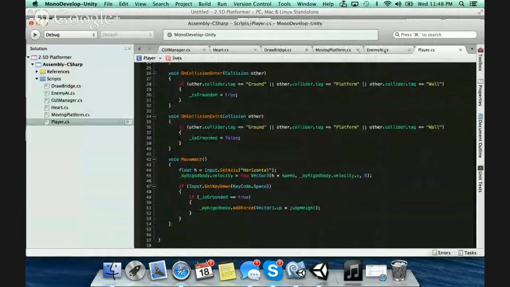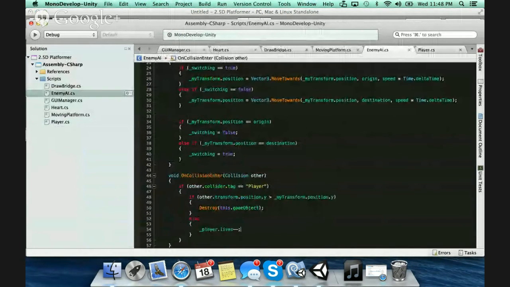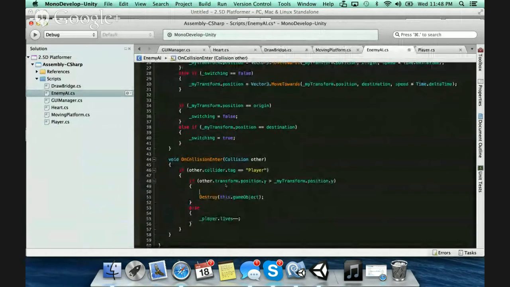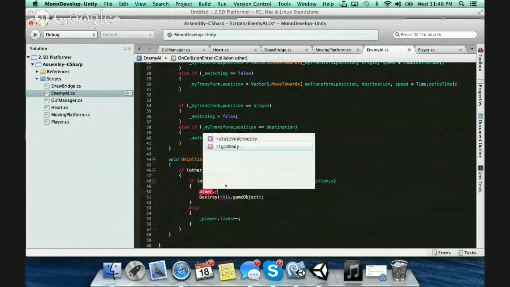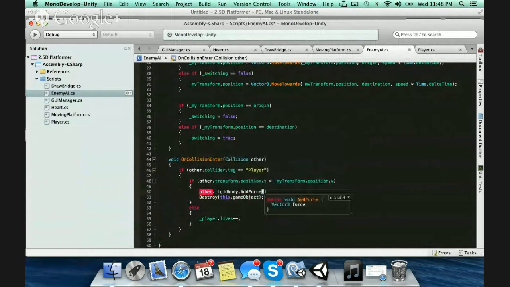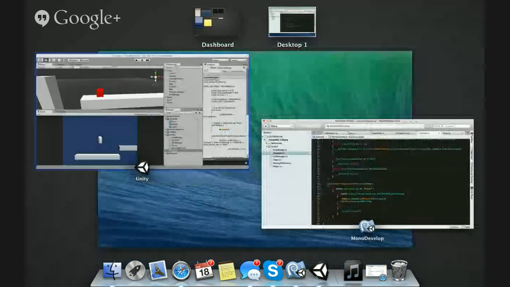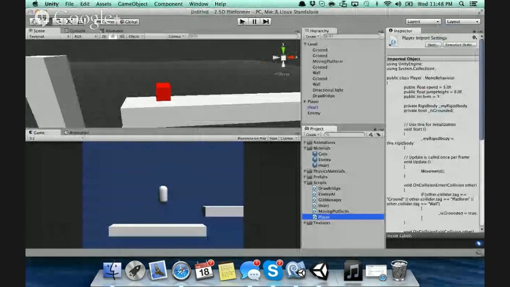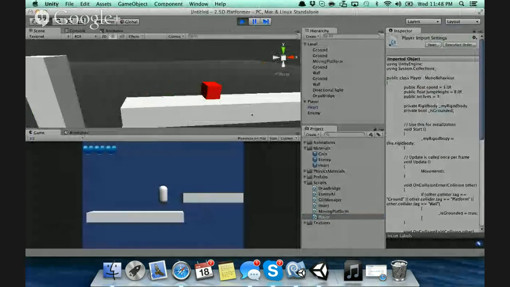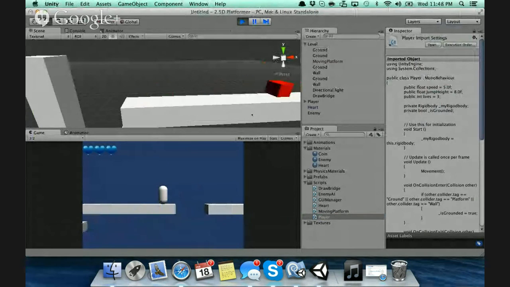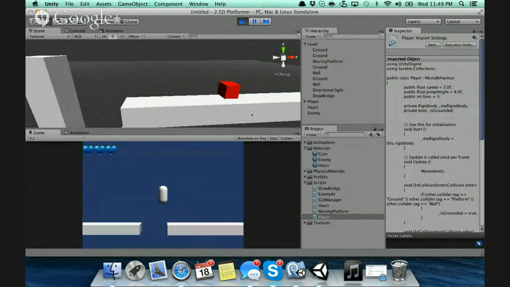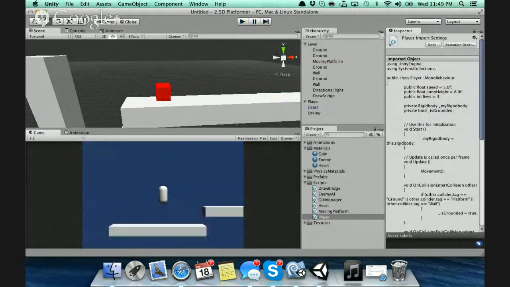Okay, so enemy AI. So you want to add force to the other objects, right? Yep. So you're going to grab the other's rigidbody. So other.rigidbody.AddForce, and we're going to say Vector3.up. And 1 should be enough. Well, actually, no. You know what? I think we need a huge power variable when working with force, don't you? Yeah, maybe 300 would be good.